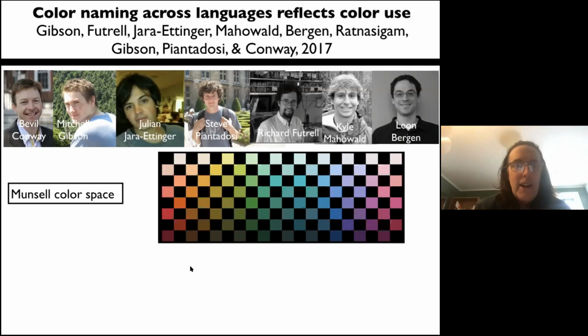In case you don't know about color, if you have normal vision, which means you have three cones in your eyes to distinguish color, it's called trichromatic vision. You can literally differentiate millions of different colors, if you're not colorblind. But our language system categorizes these into a very small set of words, okay?